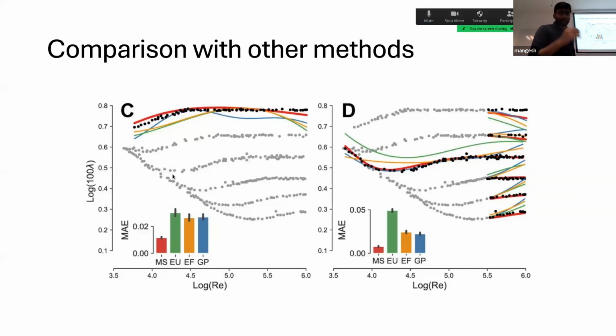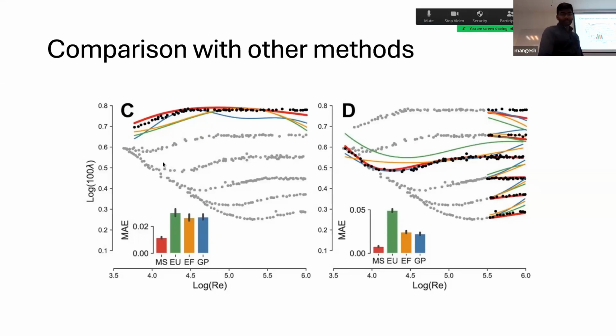Okay, so you see here the previous data which you saw in the second slide related to friction and fluid motion. What they did was the gray dots here are the data on which they train all the models, and the black dots are the data on which they try to predict things.